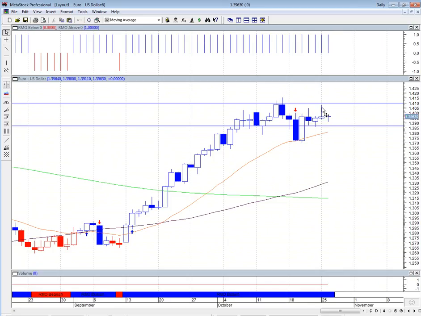Yesterday we had a brilliant up move towards the start of the day. Asian market open, saw it leap out of the blocks, and then during the European session and later in the US session just brought it all back down again. And then this morning we're pretty much trading within an uncertainty range. Very indecisive.